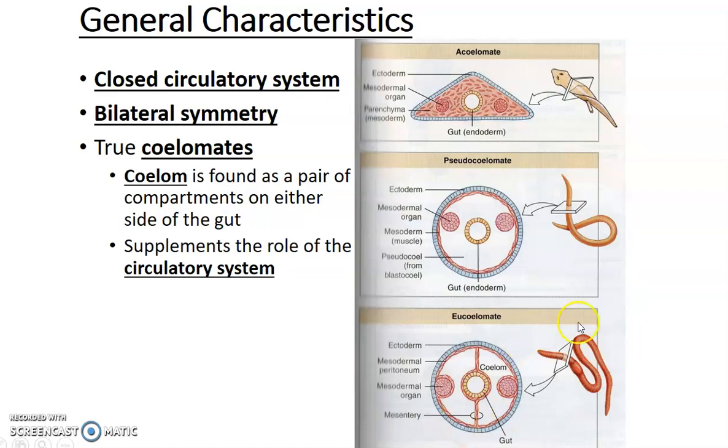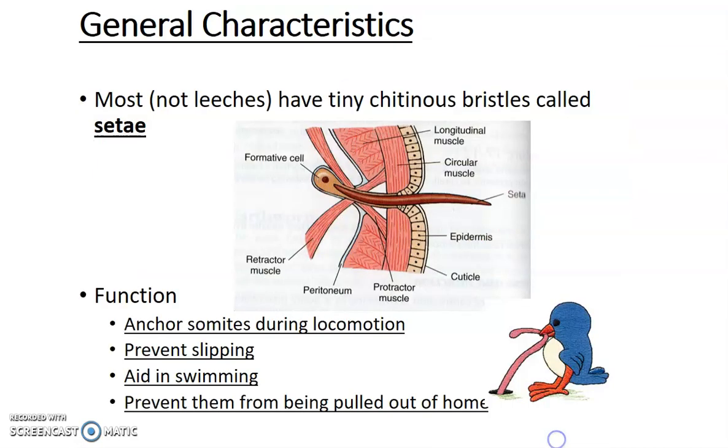If you take a look at the bottom picture, you'll see a cross section. So if we were to take a worm, cut it in half, you'll see all of this empty white space. That's the body cavity. And that pink lining on the inside of the body cavity is going to be their coelom. That pink is representing their mesoderm. And they also have these little poles right here, these mesenteries, and they're going to be like support beams. We've talked about mesenteries before, and I've described them as those poles in your basement or your house that are the structural support walls or beams of your house that you cannot get rid of. And that's what that's going to provide, a kind of structural support beam for this organism.